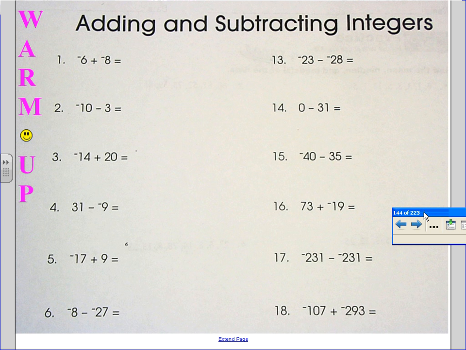Annalise? Well, we're not done yet. This chapter goes up to 8. But today's lesson is an extension. Sometimes I add on extensions of other lessons. All right, so let's go over the warm-up.